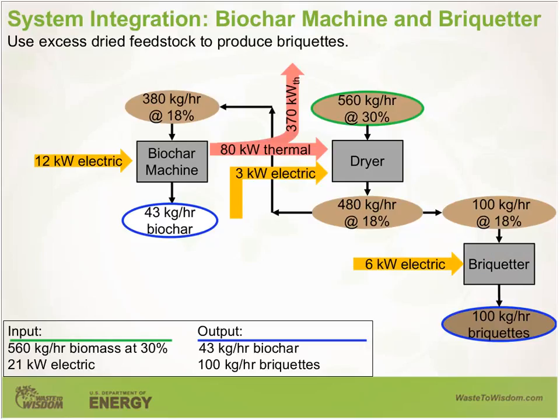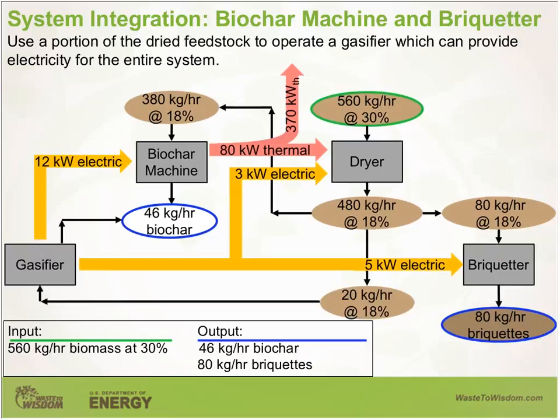So if we add this to the flow diagram as pictured on this slide, it will increase the electricity demand up to 21 kilowatts on average. Trying to figure out ways to meet this electricity demand can be difficult at remote field sites in the forest. Typically, we might use a diesel generator, but another option would be to use a biomass gasifier, which we're pursuing as part of our testing in this project.